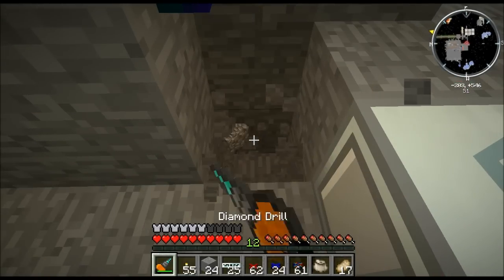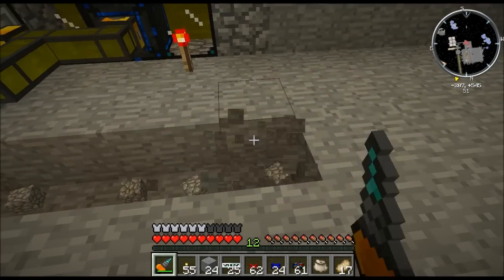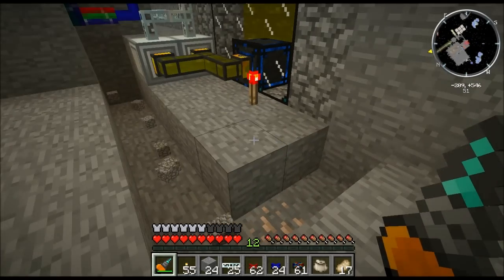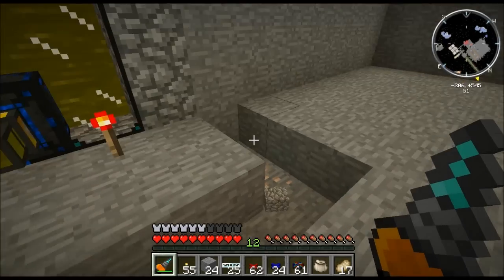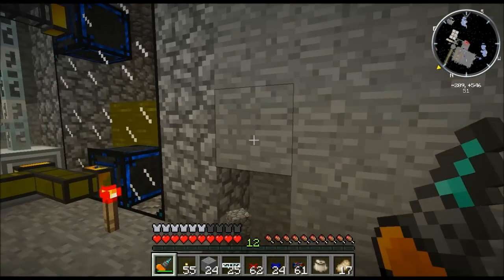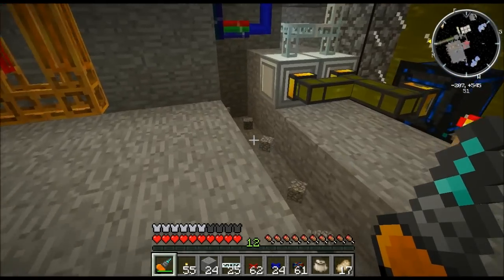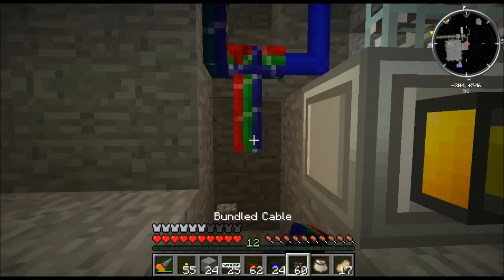Now I have another plan here too. Basically what we're going to do is make this go through the floor and cover it up with glass covers. So I thought that would look cool. That'll do right there. So now we need to get this over here.